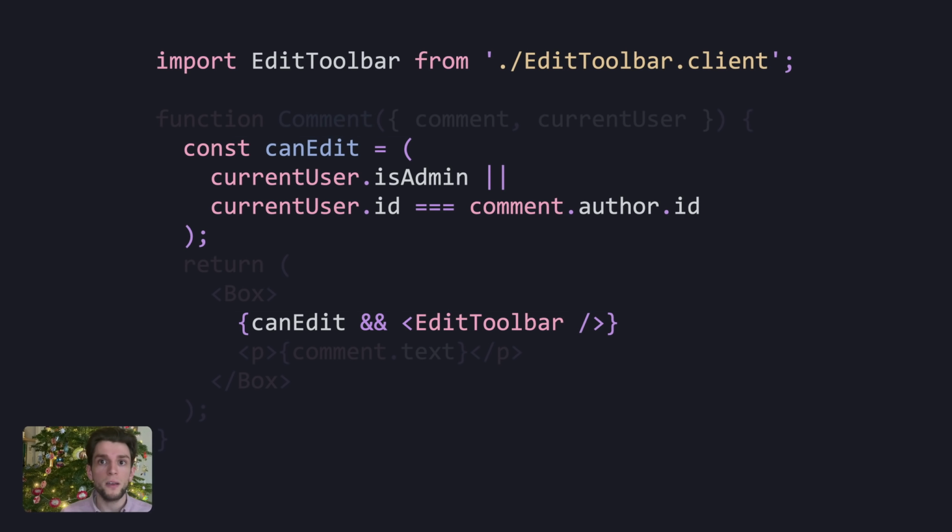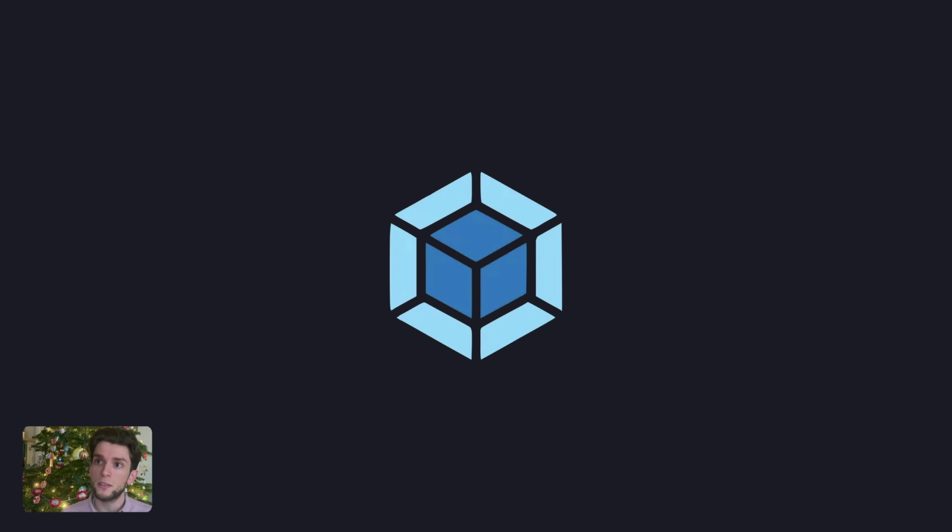And so this might remind you of dynamic imports, but it happens automatically behind the scenes without you having to do anything about it. And this is possible because we integrate with the bundler. So we've written an alpha version of a Webpack plugin for server components, and this is still not production ready.